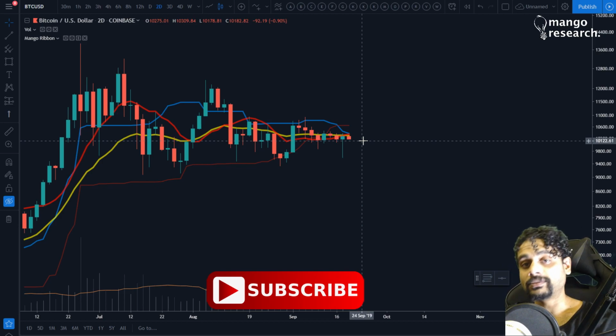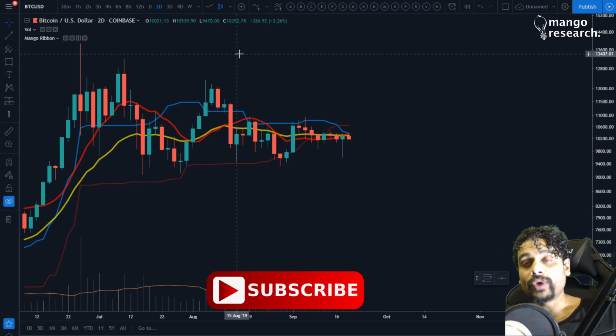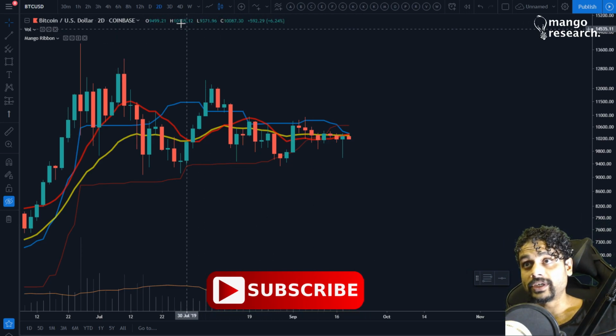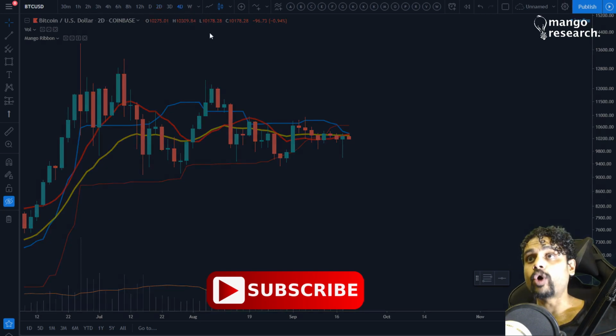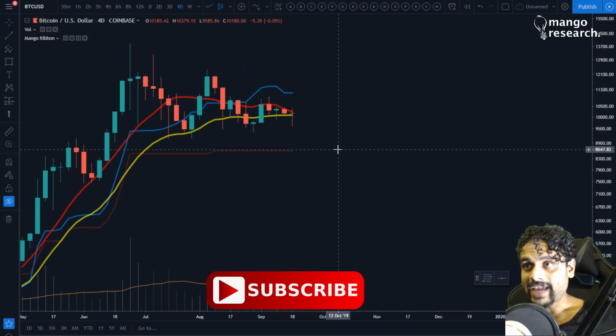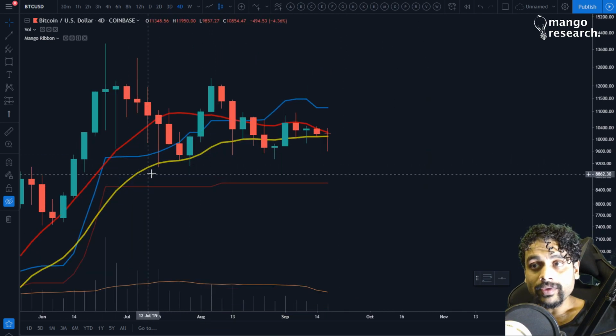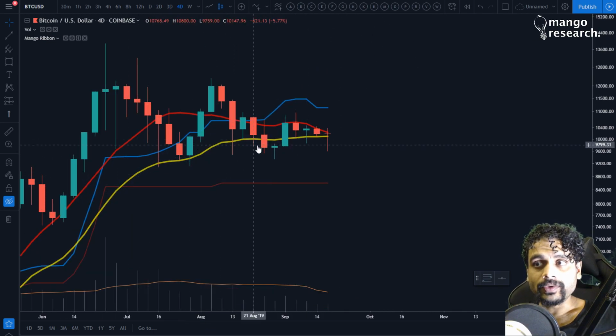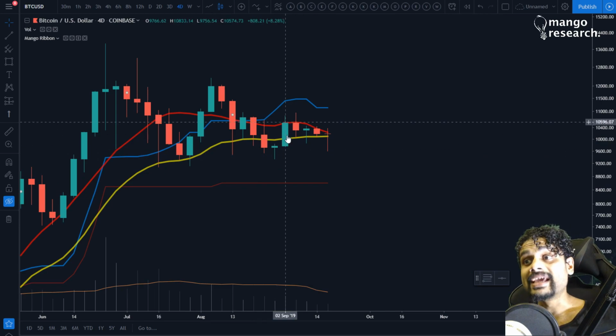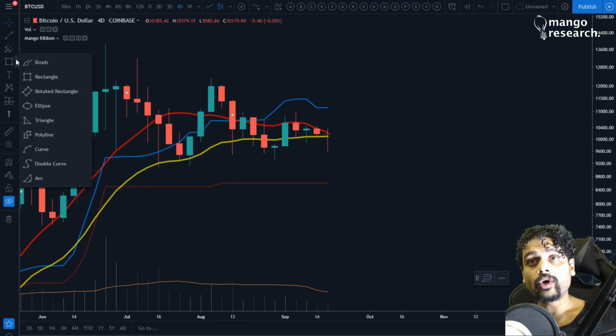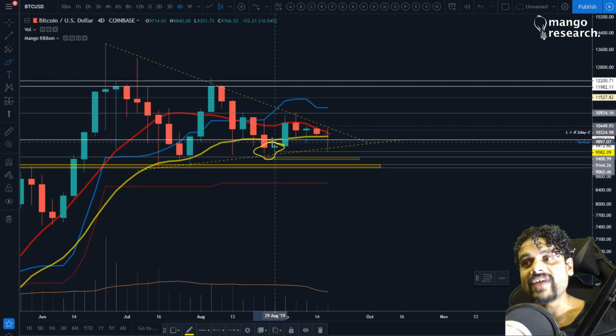what's going on. Because remember, every two-day candle makes a 4-day candle. And if you guys have been following us over here on Mango for a while, you guys know that I put a lot of emphasis on the 4-day. So, and there we have it. Here we have the 4-day candle, right? And the 21 EMA, yes, we lost it in this area over here, but we took it back almost immediately. In yesterday's video, we discussed how this area over here was looking very, very trappy.